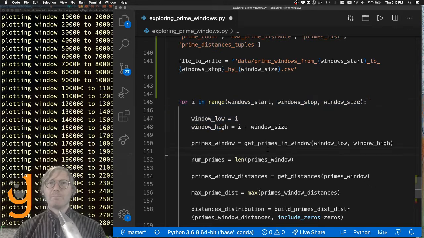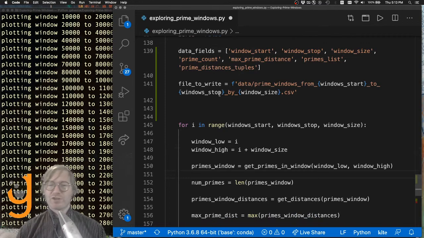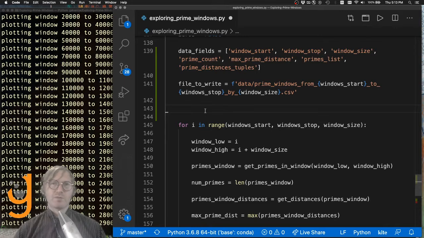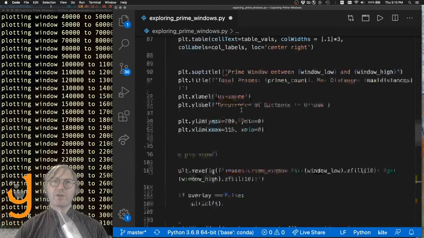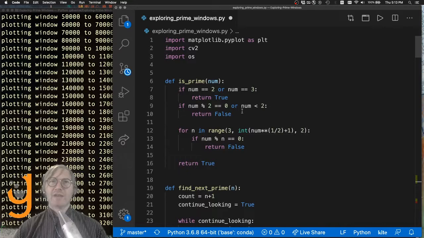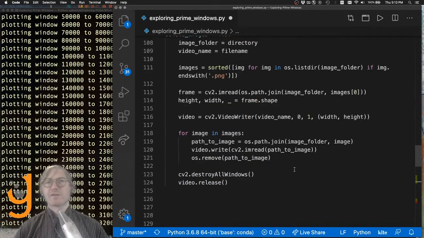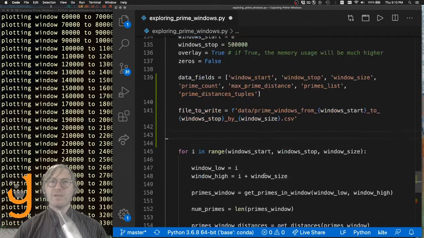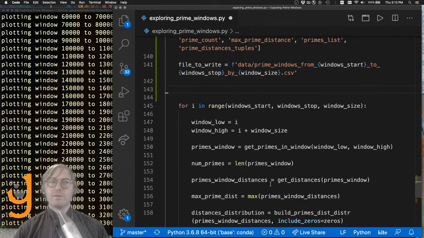So I just want to use it as we capture it. And in general, you should go for a separation of concerns in programming, but I'm not going to do that here. I could, but if I was going to really do a separation of concerns, probably what I would do is create a prime Windows class instead of having all these separate functions, because we could have a single class that is a prime window and have a bunch of class fields, and then it would be easy enough to just append to a data set that class and the metrics on that class.